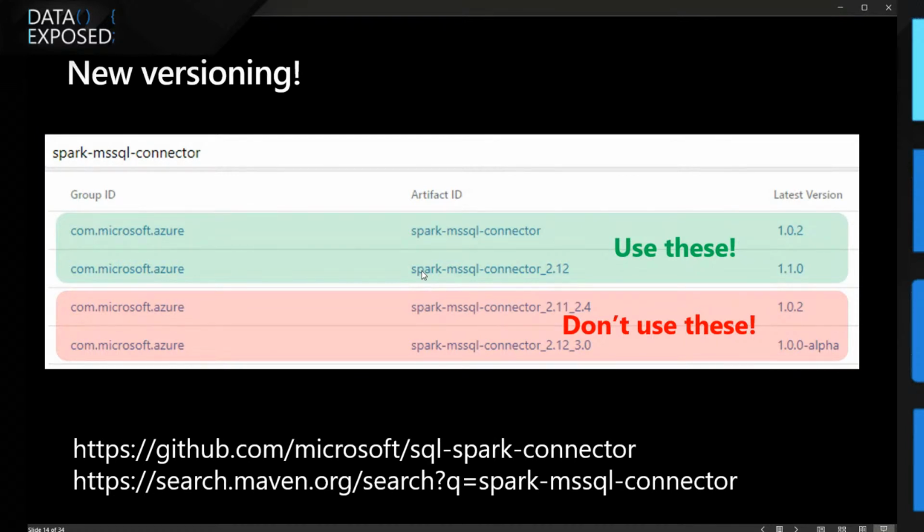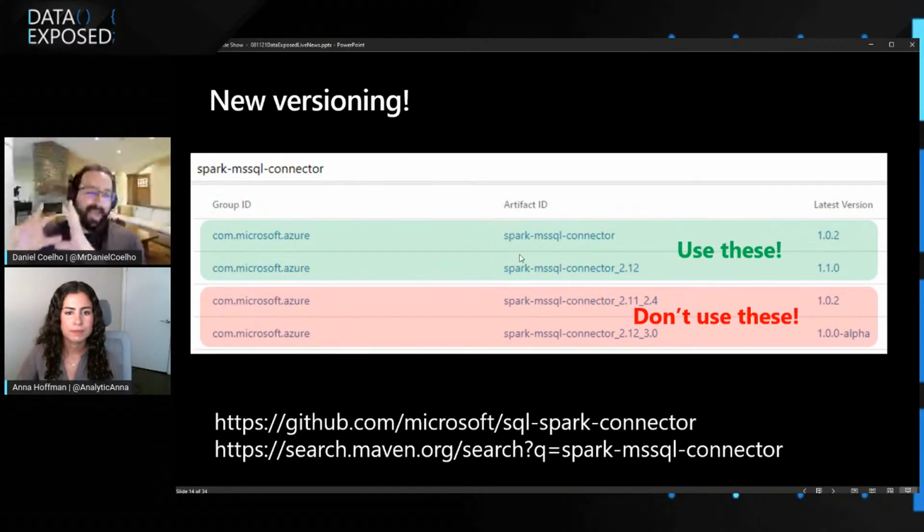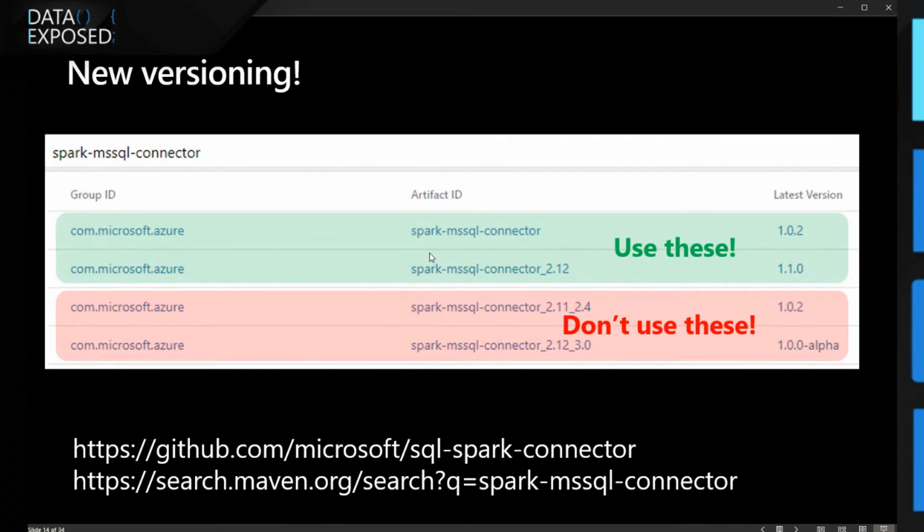Now that we release the Spark 3.0 compatible connector, we have some Maven coordinates that we wouldn't like people to continue using, right? This is very well documented on the GitHub page and in the Microsoft documentation for the connector. But I just wanted to highlight that one.